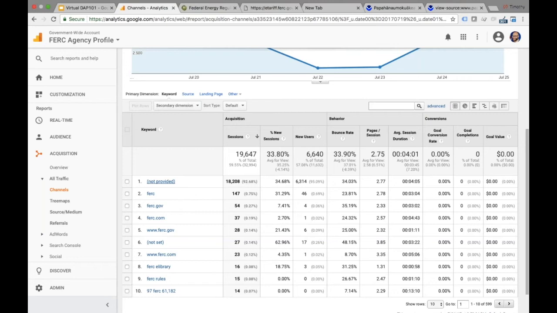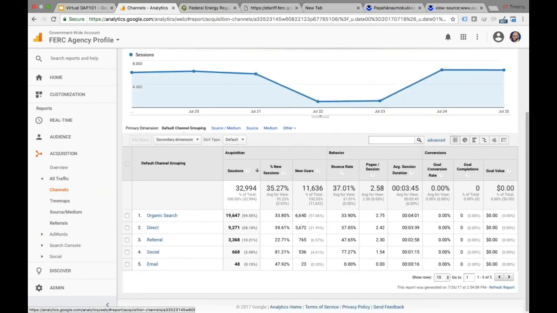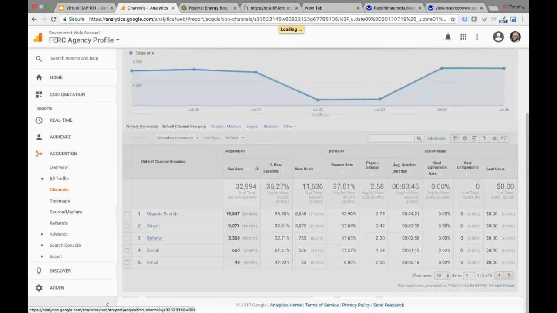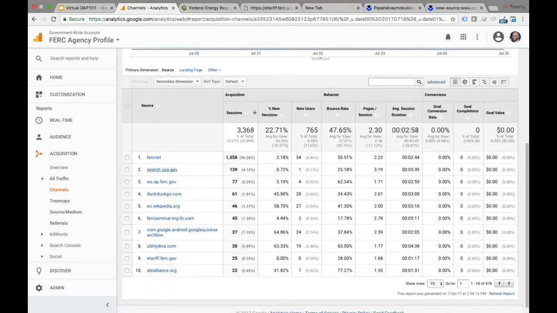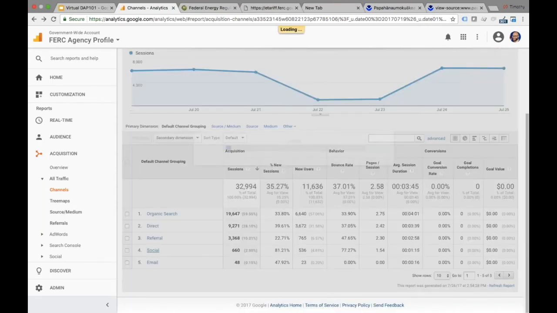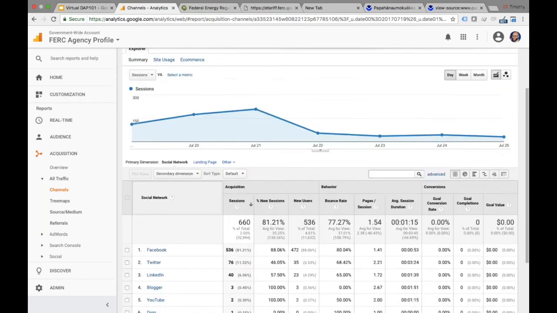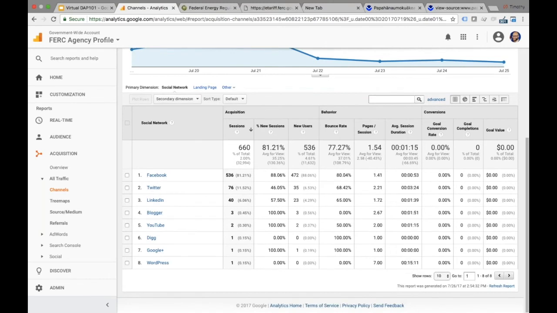And Freddie was talking a little bit earlier about how if you have an independent implementation of Google Analytics, one of the great things you can do is link it with Search Console, and you'll get a lot more insight into the key terms that people are visiting your site with. We've also got, if I click through on referral, it'll tell us the site that the people were referred from. So search.usa.gov, Wikipedia, things like that. There's that e-tariff site. And social, we can see some social stuff. Facebook accounting for most of the traffic coming from social media, also Twitter.